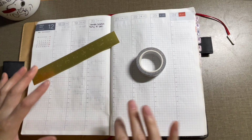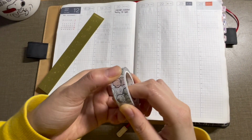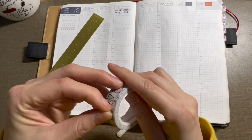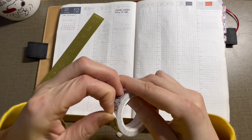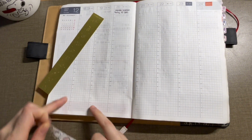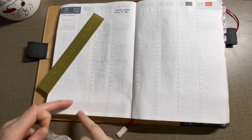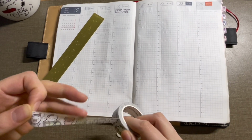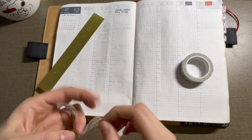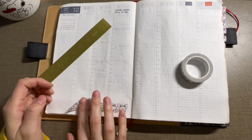Okay, we are back at my table. So here we're gonna put down the washi first, and I put this at the bottom of the page because I usually sleep at around 11. The latest I'll go is 12, so I don't need all of this space here. And so I just cover part of it up.